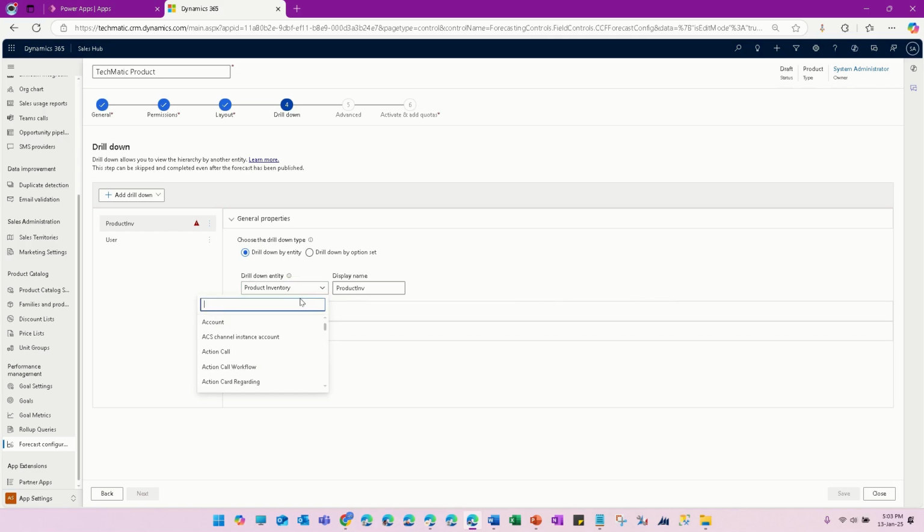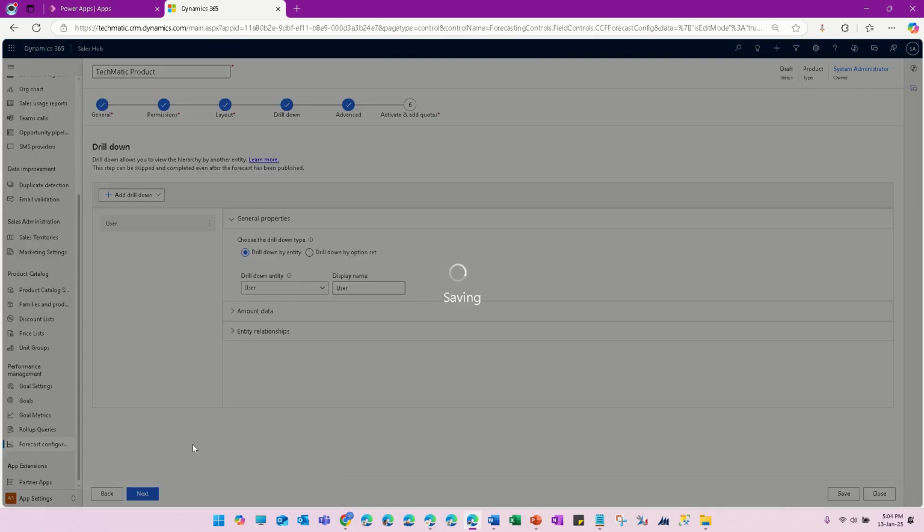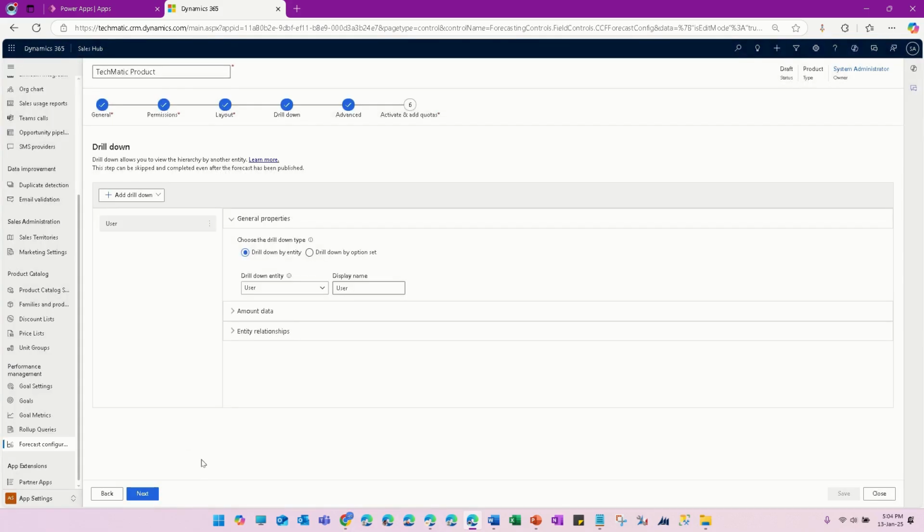So let's go back, select account. At times, you have to test trial what is working the best. So it's saved here. So it's giving me an option issue with the account. So I delete this. Okay, so it's by user, save. Because a product cannot be sold to an account, it needs to be sold to users or to the customers.